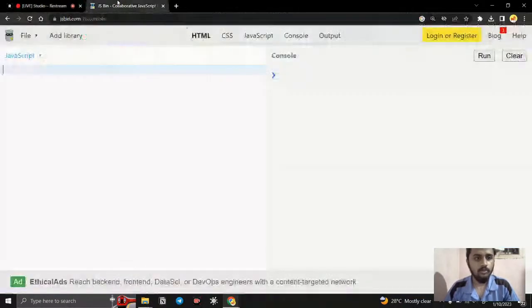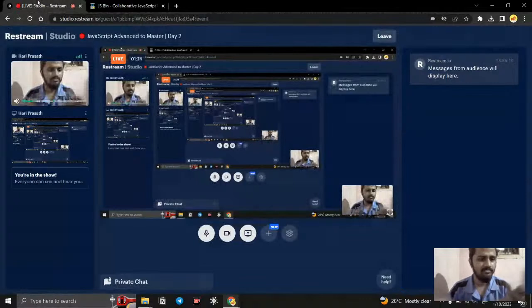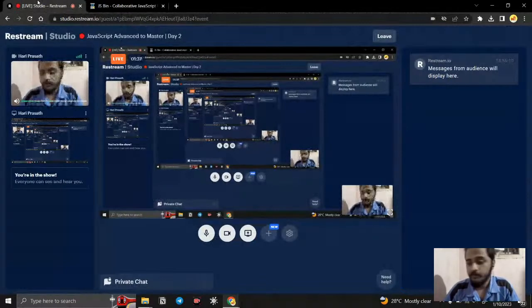Okay, so let's go here. I will use JSBin. Yesterday, if you were in, you know about what JSBin is and how it works. Just for teaching purposes, I'm going to use it. After the basics, I will use Visual Studio Code to explain more, like immediately invoked functions and many other things. If it is necessary, we will see it in Visual Studio Code. So now it is fine. Okay, so we will go here and start our class.